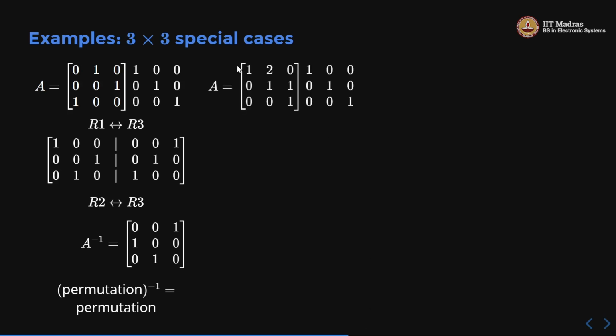Okay. So here is the next case. What kind of a matrix is this? 1 1 1 2 1. This is an upper triangular matrix, right? I don't have anything in the lower triangular part. It's all 0. I have an upper triangular matrix.